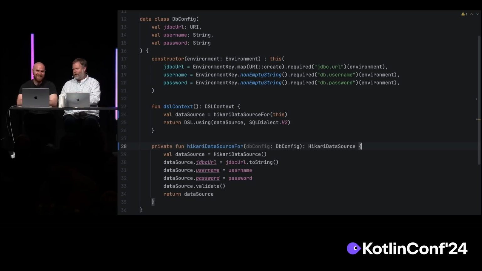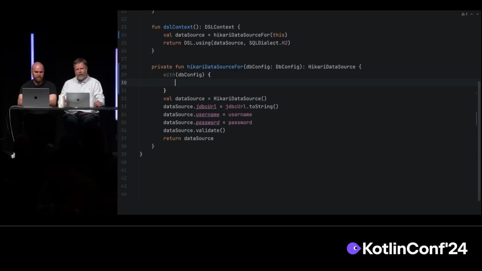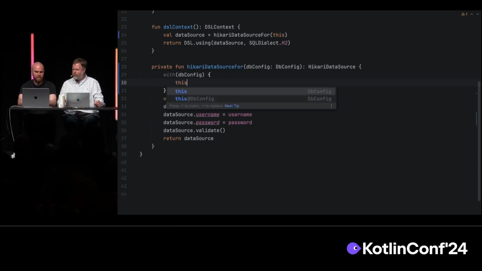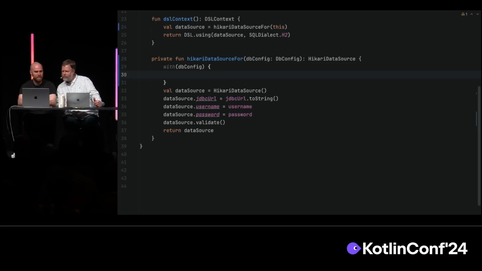And so instead of doing the edit, fast and beautiful it was, we're going to introduce another scope function. Have we introduced scope function yet? No, I think we're about to. With. Yeah, okay. So if we say with dbconfig, then we can set up a block in which dbconfig is now this. It's the receiver. And if we're really smart now, we can basically say, well, if I had a data source that was this, so I have a val data source. Sorry, what am I doing? Oh, sorry. No, you're right. Val db. What are you doing?